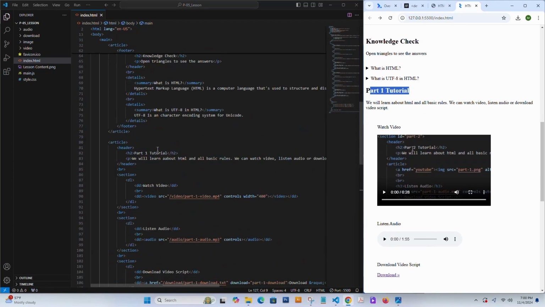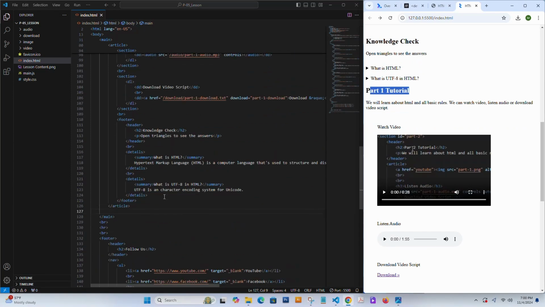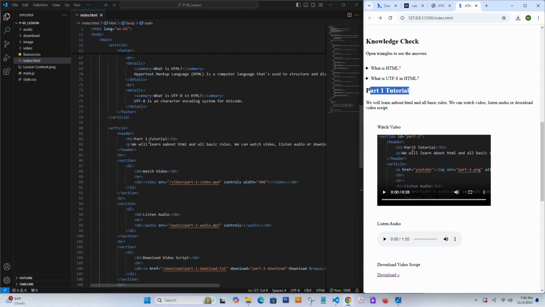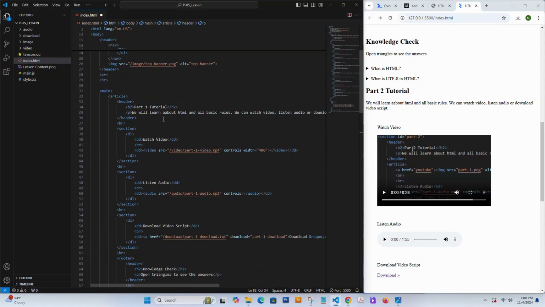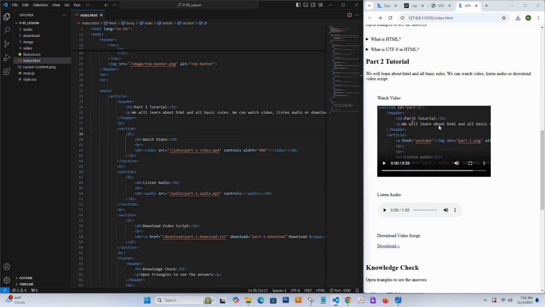So to do that, go back to your article here. At the bottom, make sure that this is the bottom one. So what I will do here is change it to part 2. So part 2 tutorial. And now I will just save it as part 2. Same thing, we're going to learn HTML. Here's a little bit of a double E, I will remove it. Save the file. And now you can see the part 2 tutorial.